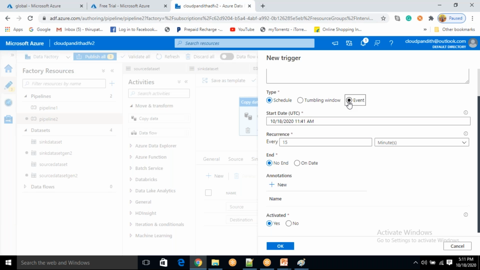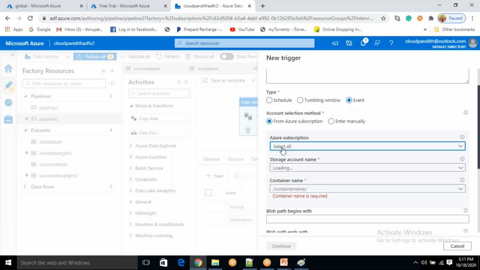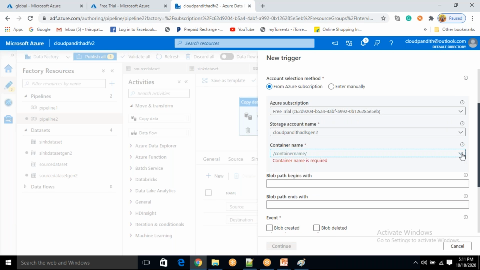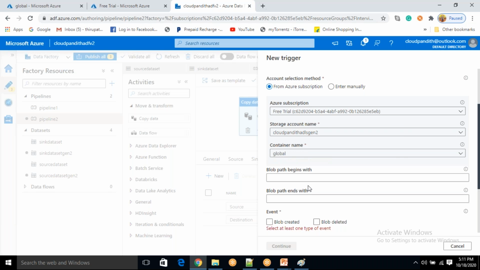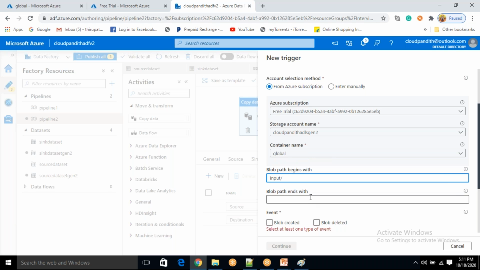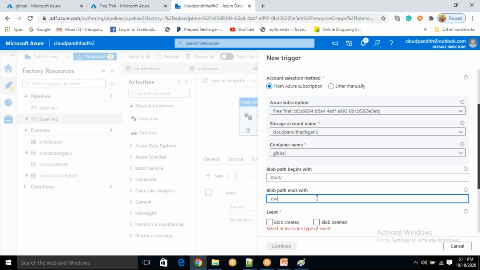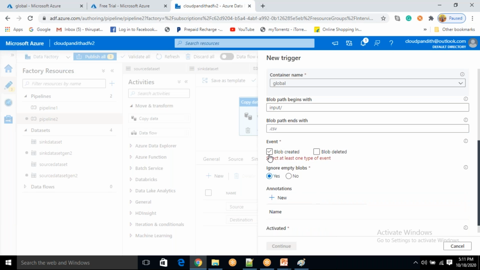Subscription is this. Storage account is ADLS Gen2, and container name let me select as global. And blob path begins with, we know, input slash, and ends with .csv. Now I don't want to run the pipeline when a blob is deleted.